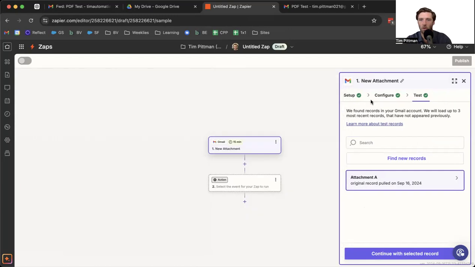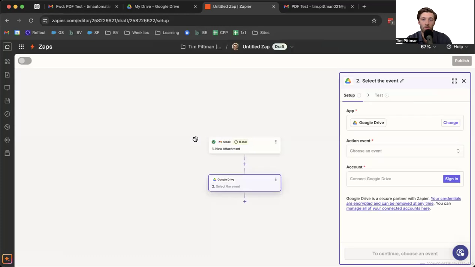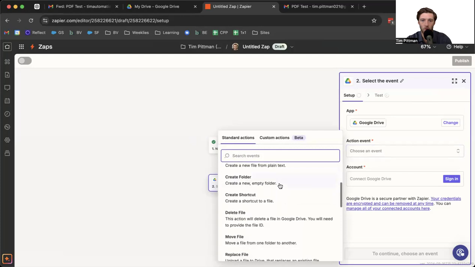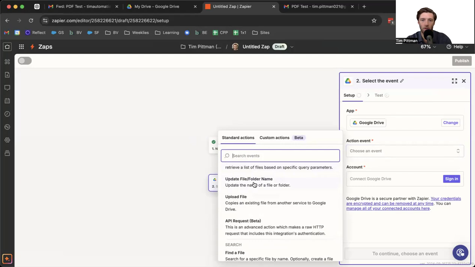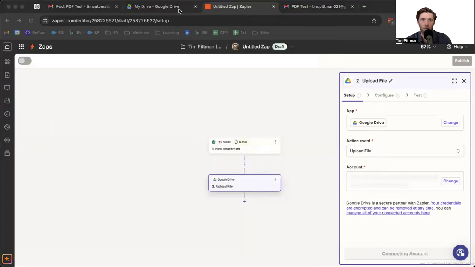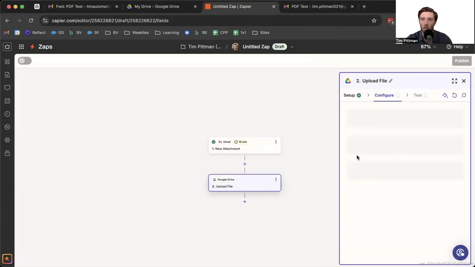All right, so we're going to go here. Now, what are we going to do with it? We have to extract that document and we have to send it into Google Drive. So we don't want to move a folder, we can upload a file into Google Drive. Maybe we do that. We're going to connect this one again. Looks like you can connect multiple accounts. Pretty neat. And then we should have that file and that payload, right? Because we're grabbing that information. We're going to configure this.